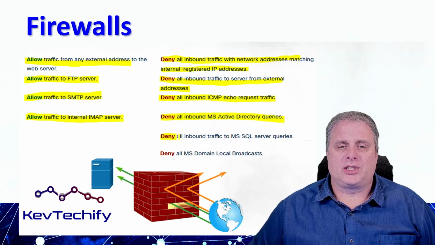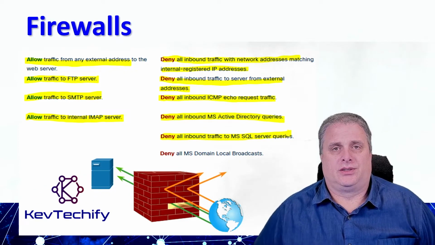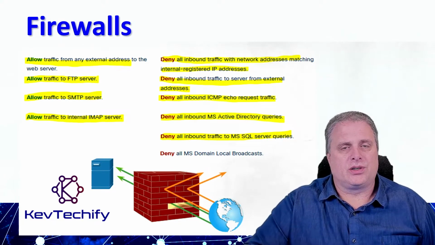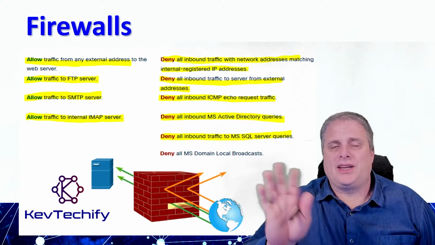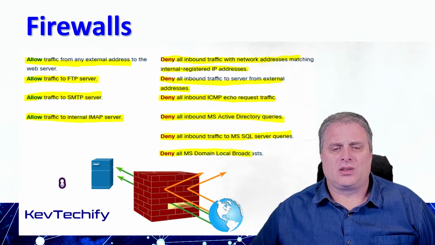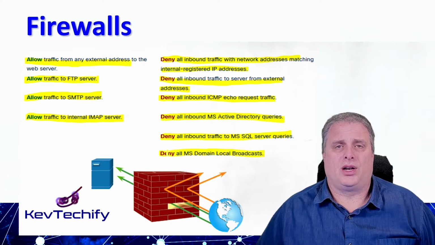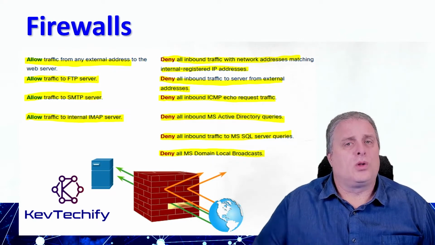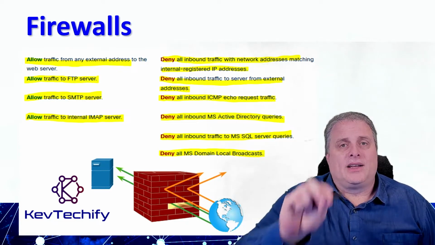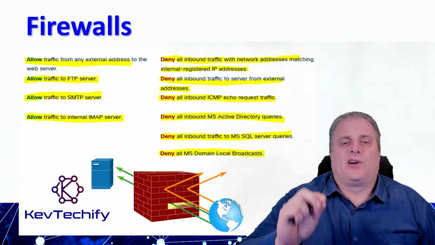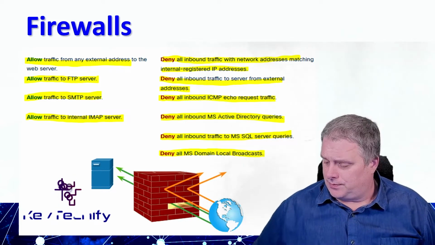Deny all inbound traffic to our SQL servers. The SQL servers are feeding internal processes. They shouldn't be accessible from the outside. And then also deny all Microsoft domain local broadcasts. Microsoft and their domain and Active Directory, they send out local broadcasts on your local area network, your internal network. Those should not originate from the outside, so you should deny those.